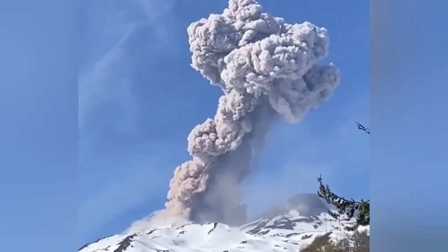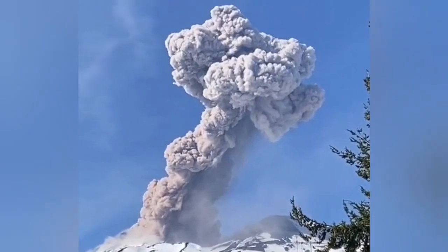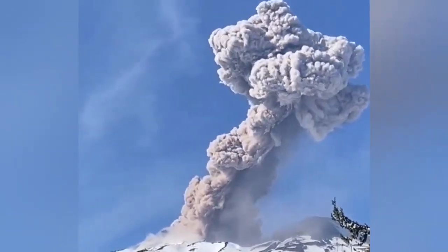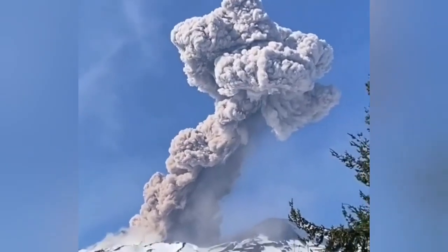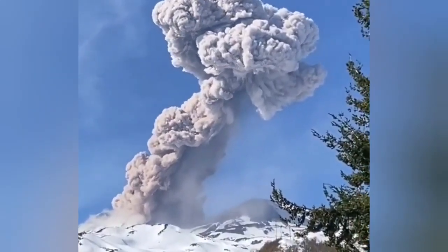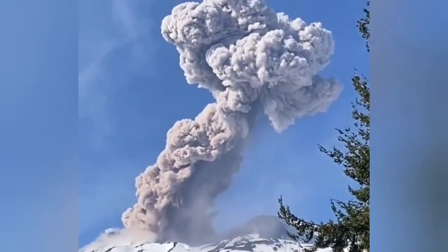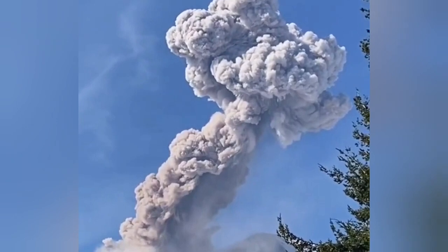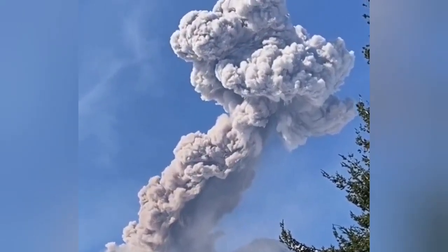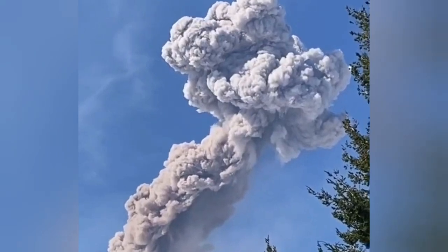This volcano has erupted. It is very tall, almost as tall as Popocatépetl, so it has snow and permanent ice most of the year on top of it. Even though global warming has melted many ice caps around the world, including most of Kilimanjaro, this one is still cold enough to change the precipitation to ice and snow.